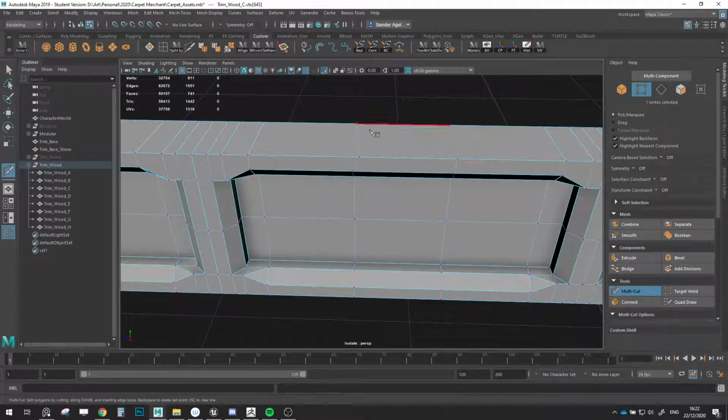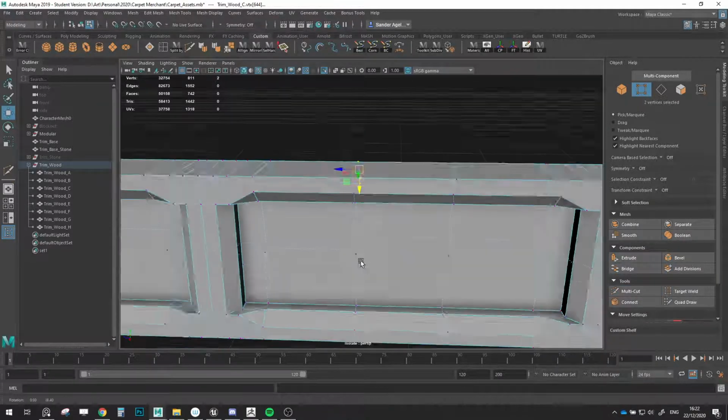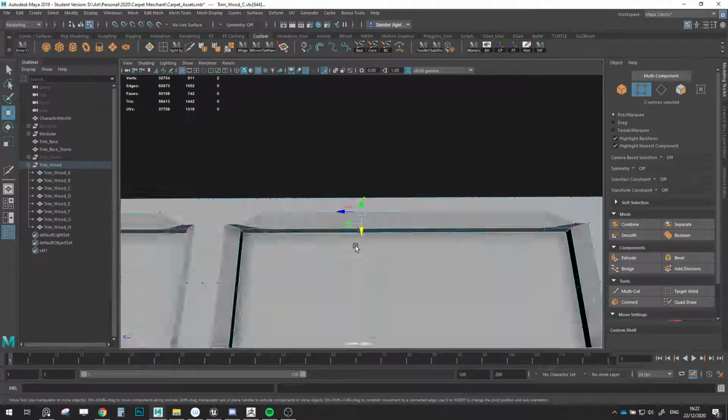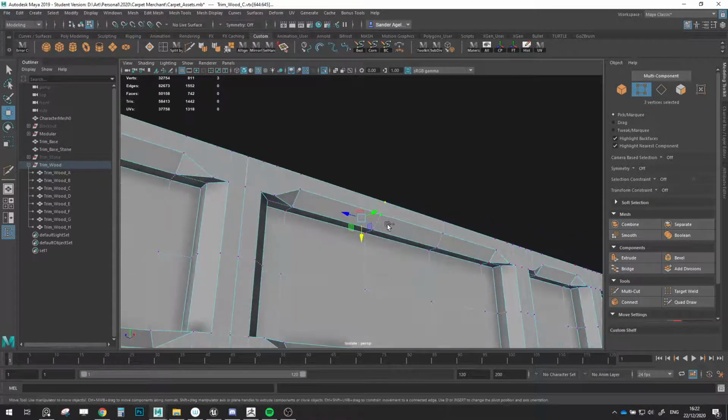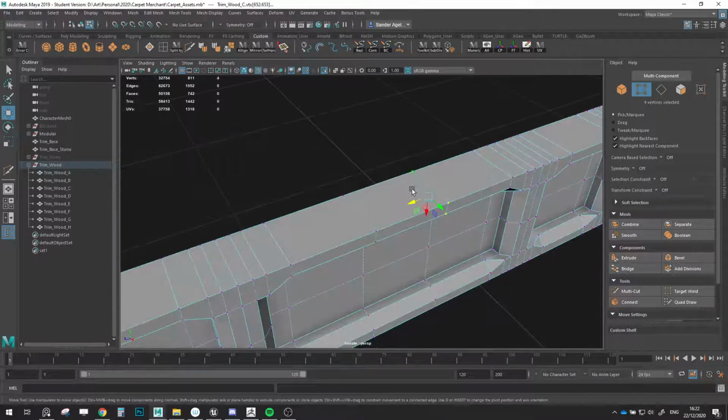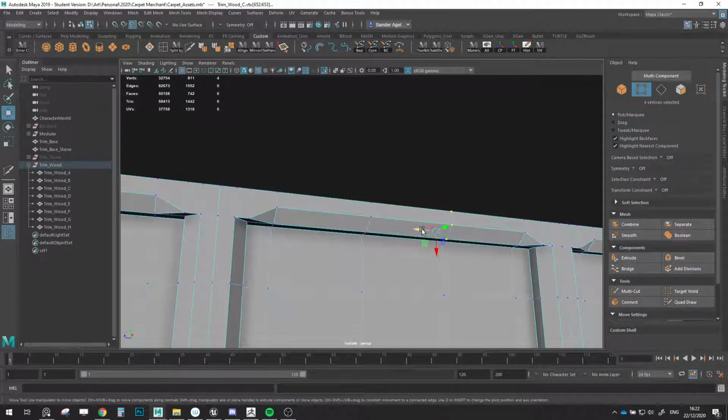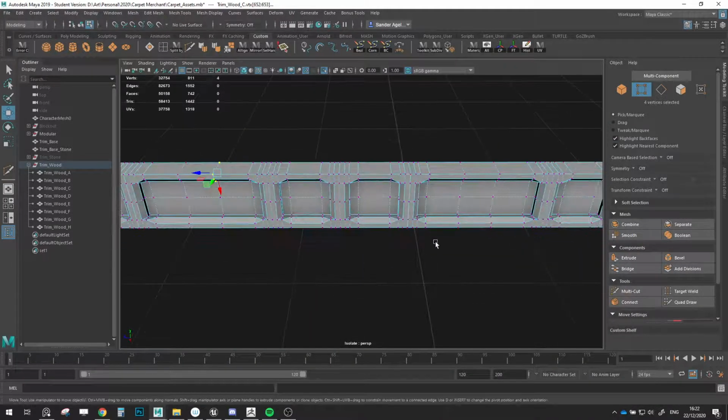Could you connect, please? Thank you. Okay, so those are fixed. Now this one. Are there any more who failed?